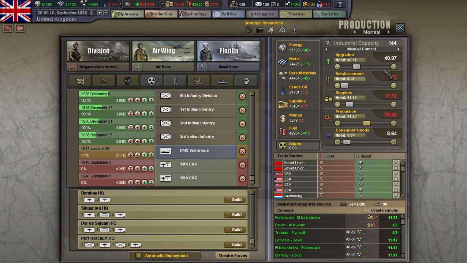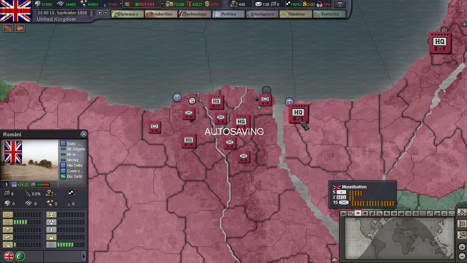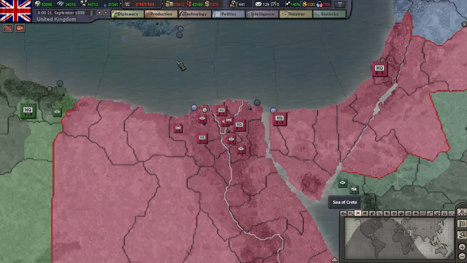No, we're not giving you supplies. I know you think we need money, but we don't. No one needs money. Now, I want to see what... Can I still fit 1 core on a 5? Yes, I can, which is good.